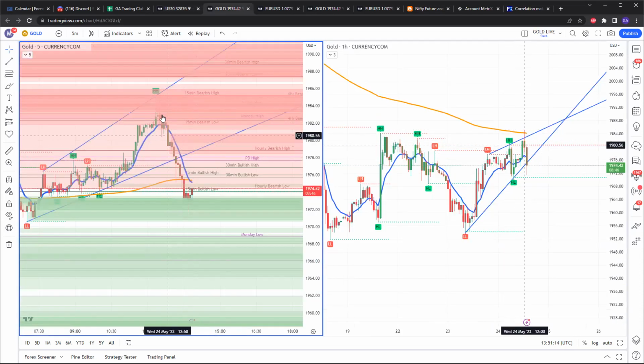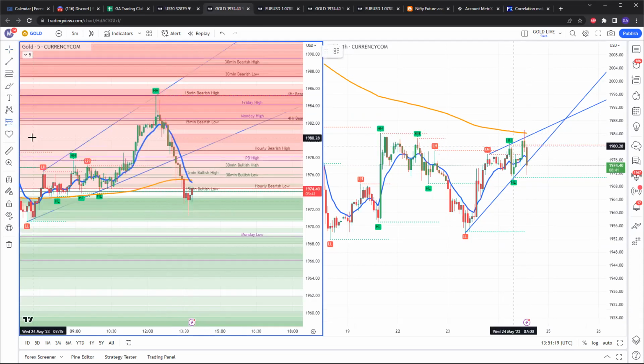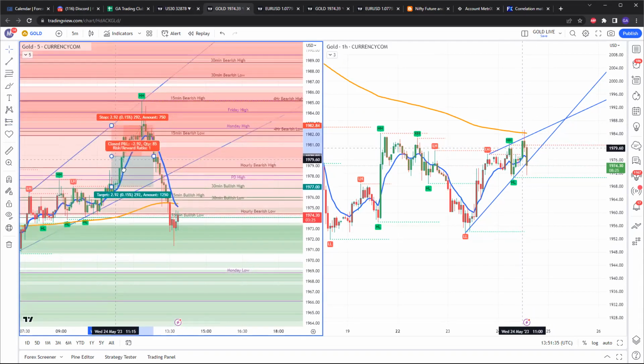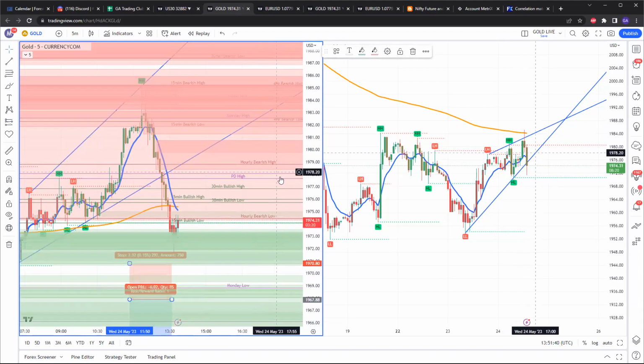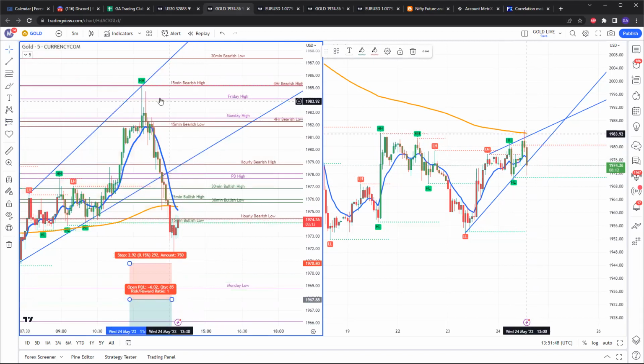Now, gold, I did enter a sell on gold right here before market open. And this was the sell that I entered around here. Again, right now I'm not looking to enter any trade. I'm ideally looking to educate you guys on this for right now. So this sell on gold, another thing about how this indicator was built. Remember, we always talked about how these bearish and bullish zones were always rejecting to the pip. So you can see up here, let me turn off those zones for now, price rejected from a 4-hour bearish high, also a 15-minute bearish high.